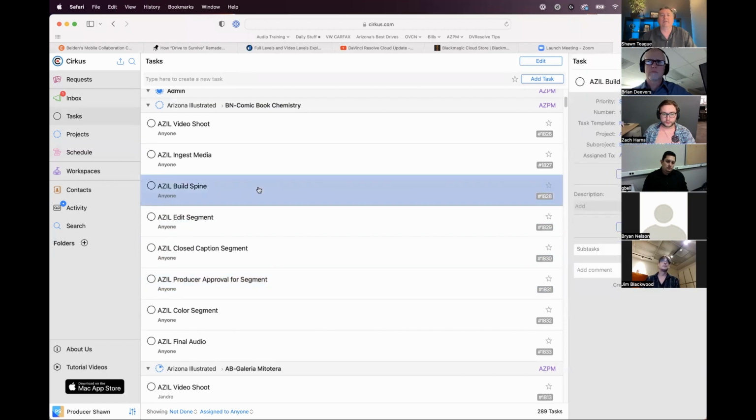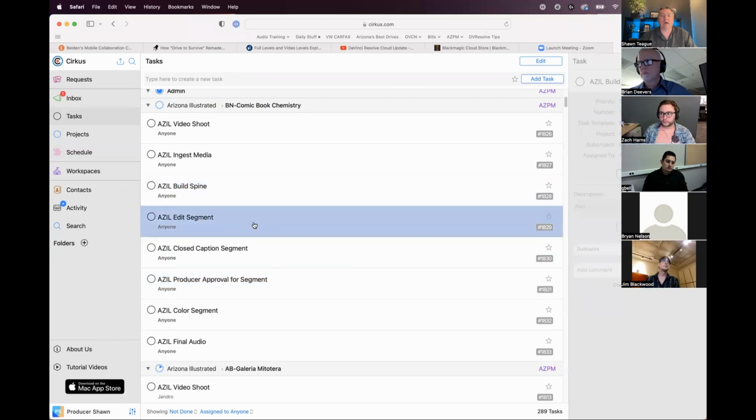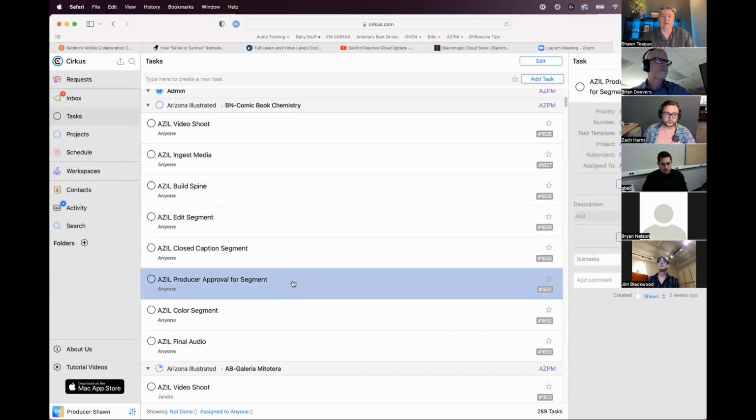When you check this as complete, it would notify the editor who's assigned to it that they can start. And then when they mark their edit as complete, it would notify you that it's ready for your approval.